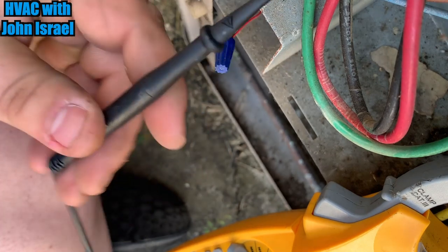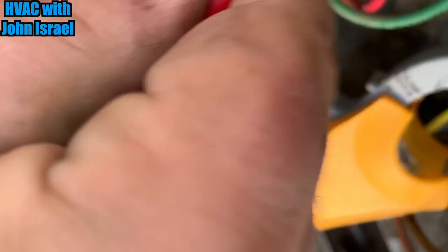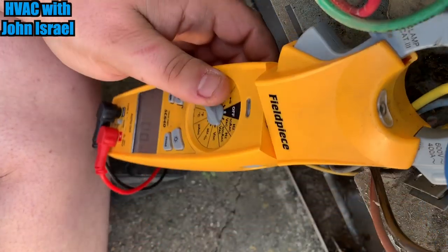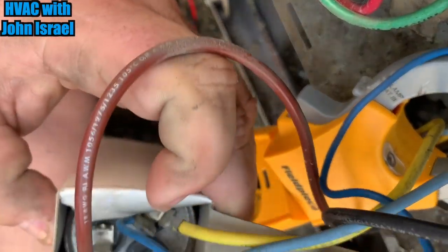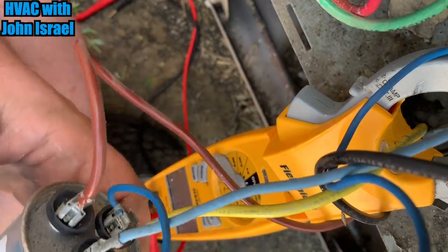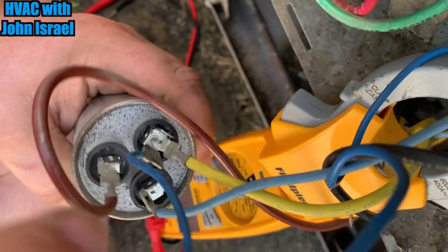All right, we got the disconnect pulled now. So let's double check our power. Dead, each leg to ground is dead. Okay, so we shouldn't get shocked. They got a nice capacitor in the box here. It's a 30/5.